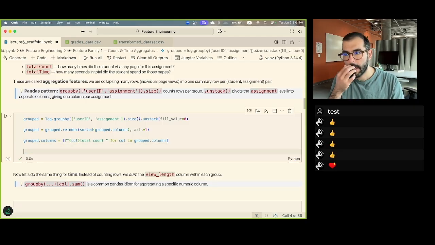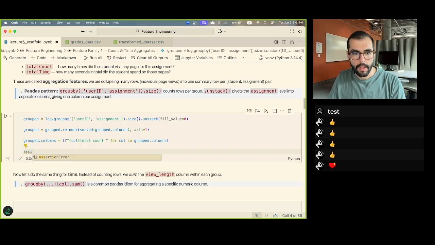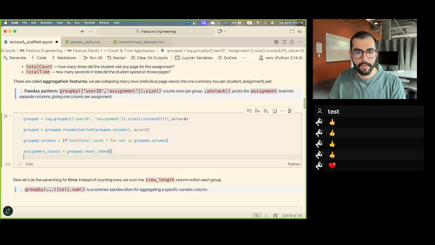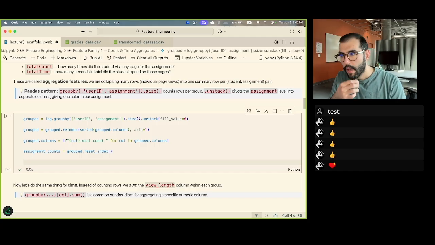And ultimately, we want to have a user ID column instead of data frame index. So we're going to remove the data frame index column.